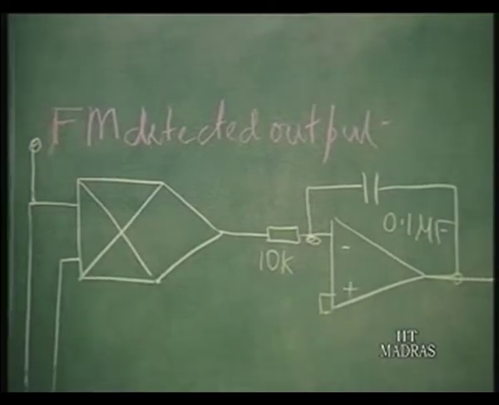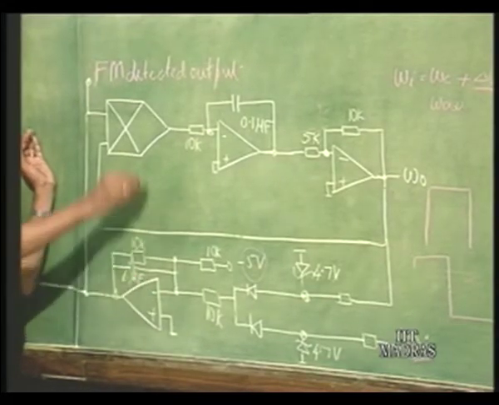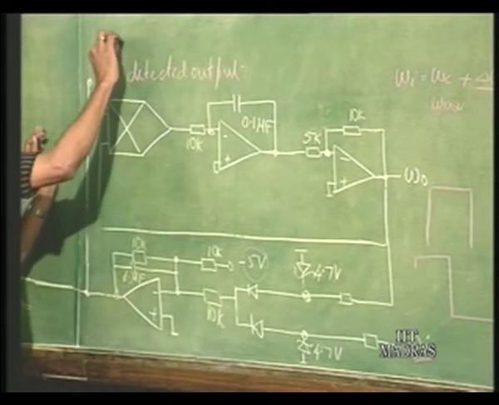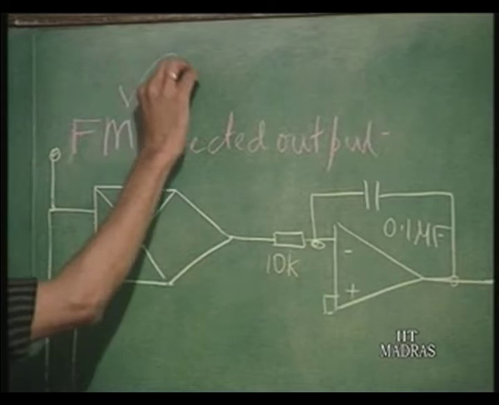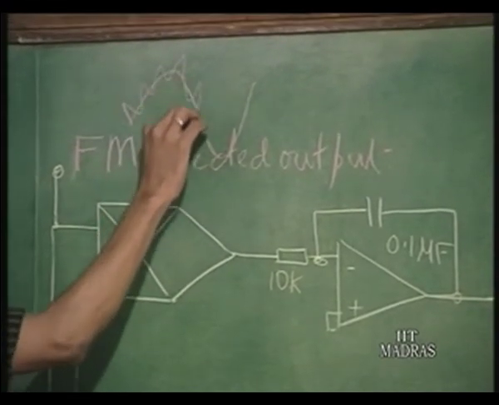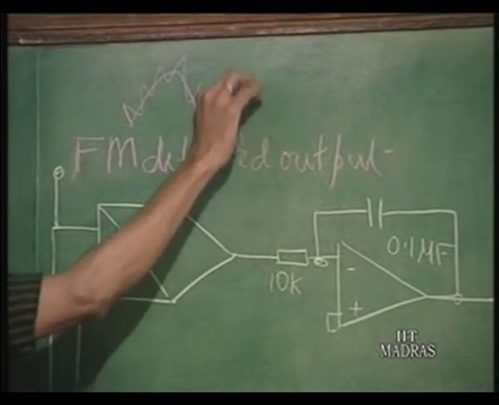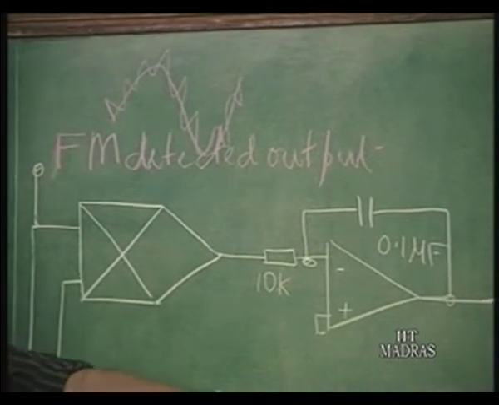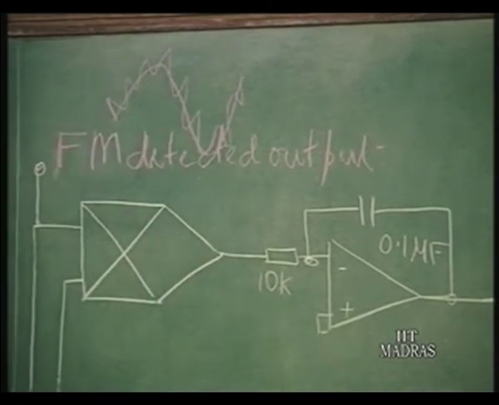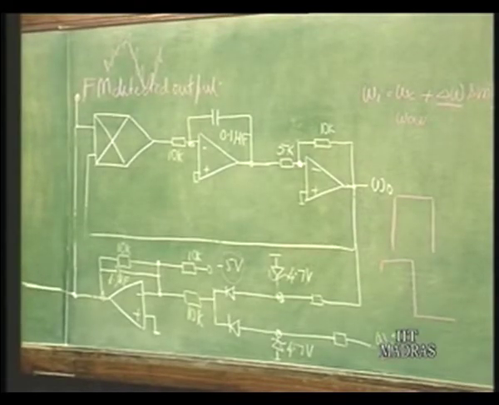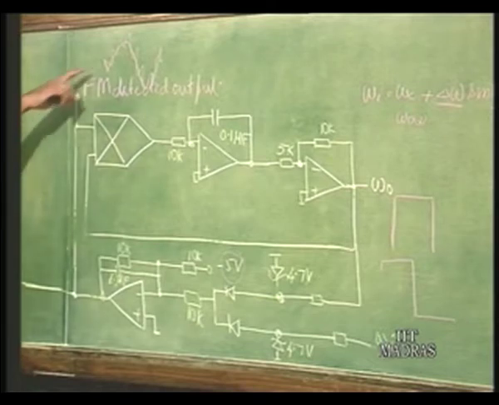If this has done proper filtering, okay, otherwise, if it is an FM detected output, let us say it is a sinusoid, if this is the sinusoid that is to come out, you will see the high frequency waveform riding over this if the filtering is not proper. This high frequency corresponds to the carrier, okay. If therefore we have provided some filter here, so that at this point the waveform can be better seen without the carrier also. This comes outside the loop.